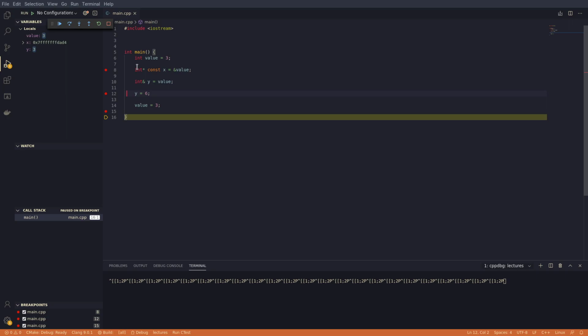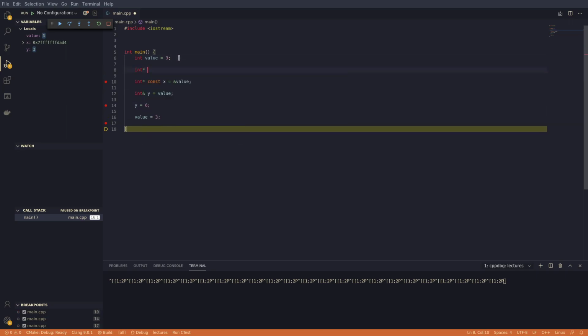A reference is a pointer, but a reference is guaranteed to be valid, unless you pull some reinterpret casting or whatever. It is guaranteed to be pointing to something that was valid at some point. It's not guaranteed to be valid forever, but at the time you create it, it's guaranteed to be valid. There is no such thing as a reference to 0. Because I can say, and now this null pointer, this is 0.